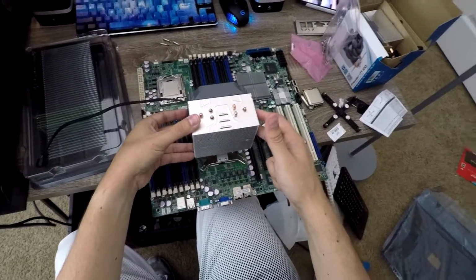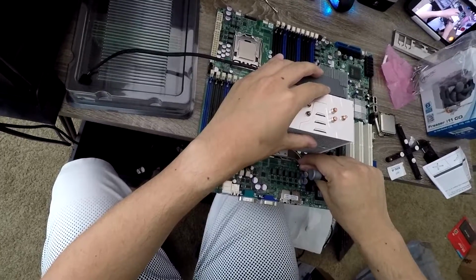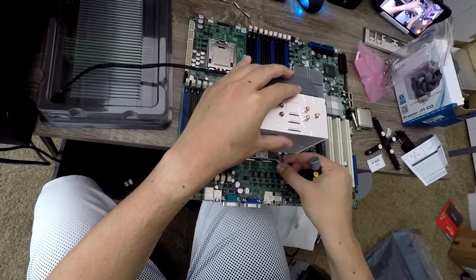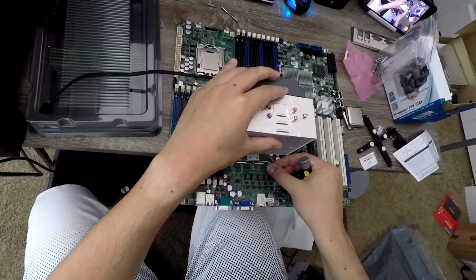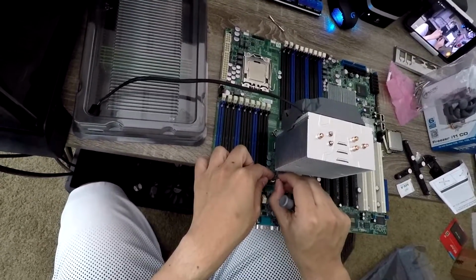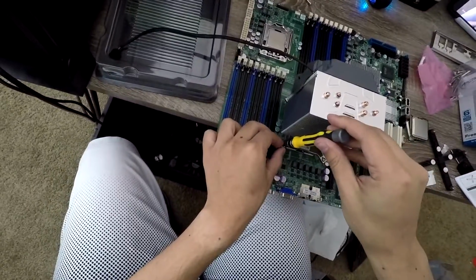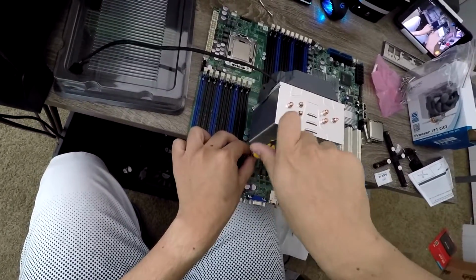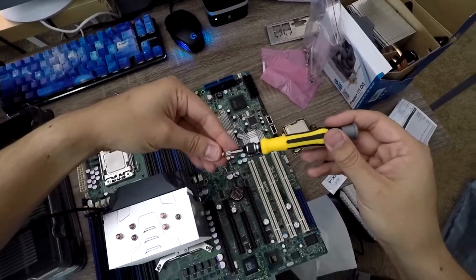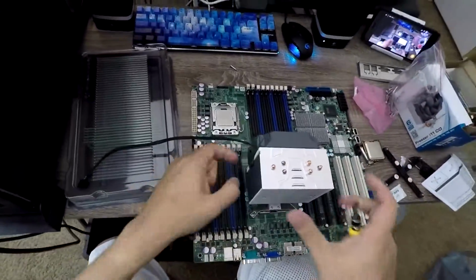Just kind of set it down, line it up, and just thread our screws in. So I'm just gonna get them tightened down without actually putting any pressure on the cooler itself or on the mounting. These are screws that you can't over tighten because the threads only go up halfway and they kind of stop right there. I guess I should have taken the fan off.